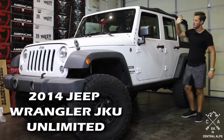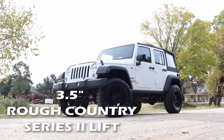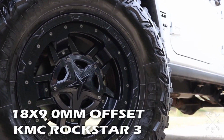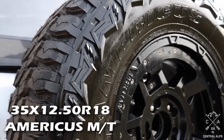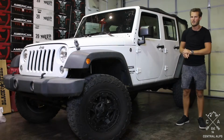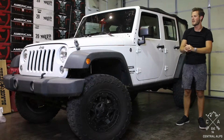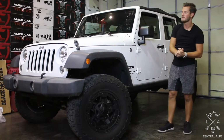It's a JK Wrangler Unlimited. It's got a 3.5-inch Rough Country lift kit on it, some 18x9 Rockstar 3s made by KMC, and some 35x12.50R18 Americus Rugged Mud Terrain tires. Now, if you want more information on this tire and wheel setup, there should be a link probably here, but for sure somewhere on this page, that will link you to the tire and wheel matchup video.